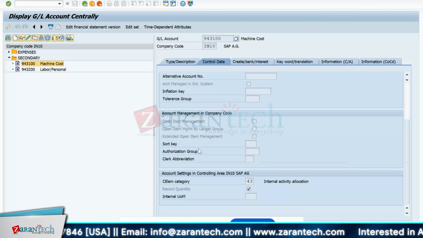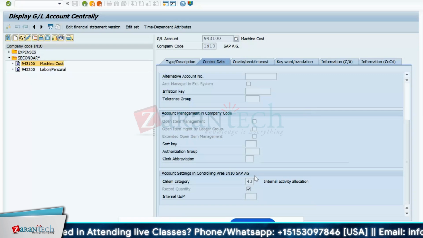So this is the change in S4, as we discussed yesterday as well. The cost elements we now need to create from the GL account itself; there is no separate screen for creating cost elements. By making this change, FI and CO are integrated, so there won't be any reconciliation.